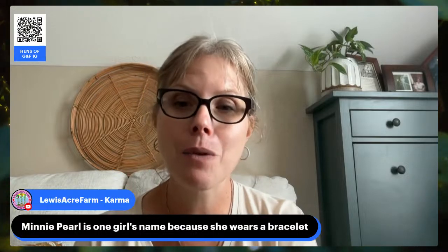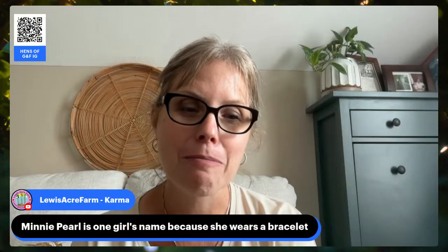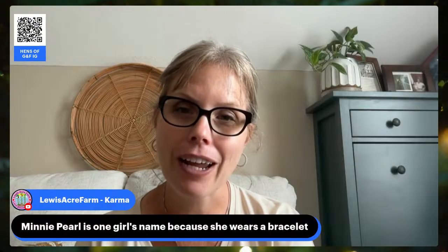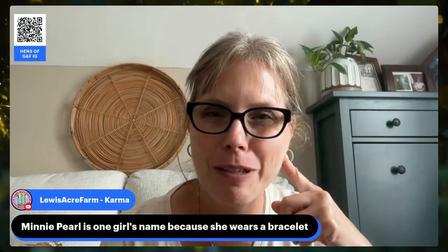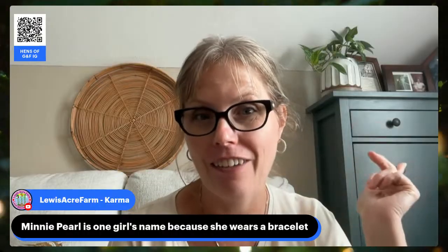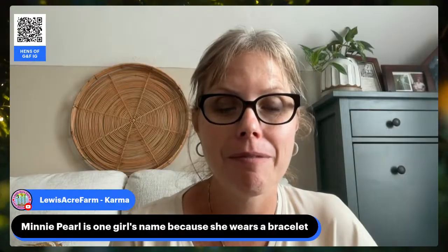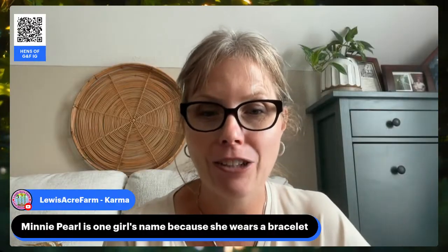Oh, well, Minnie is one of my hens. She got the name because she was the smallest chick when I got all of my chickens as chicks. And I thought she'd be the miniature one. So I named her Minnie. Well, she's not the smallest bird, I can tell you that. She's on the bigger end of it because I didn't know what kind she was when I first got my chickens. So I ordered my chickens from Meyer Hatchery.